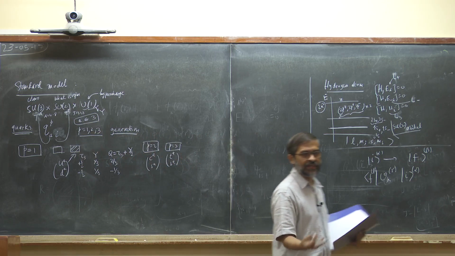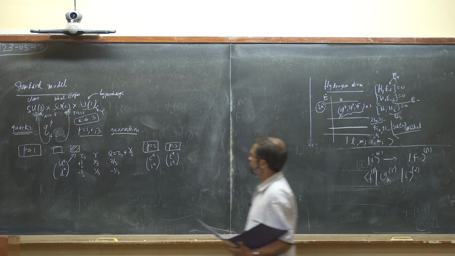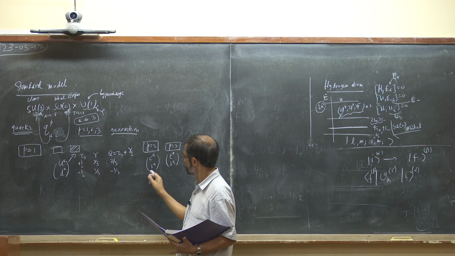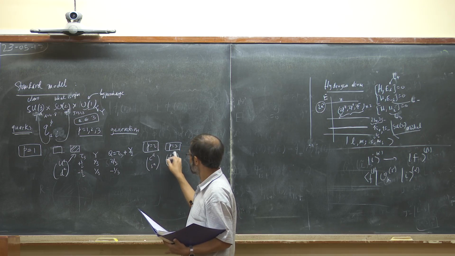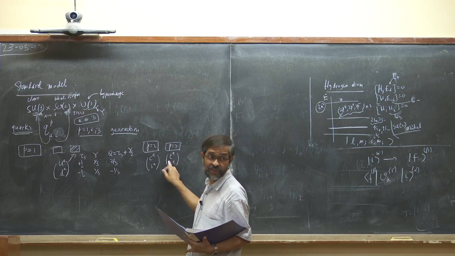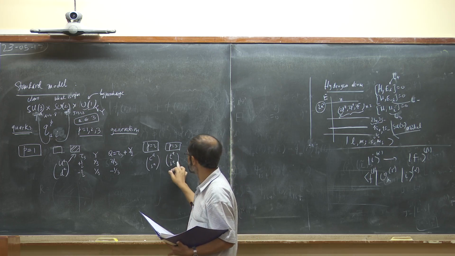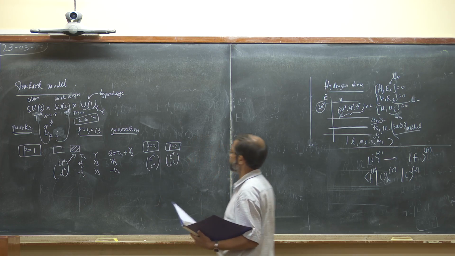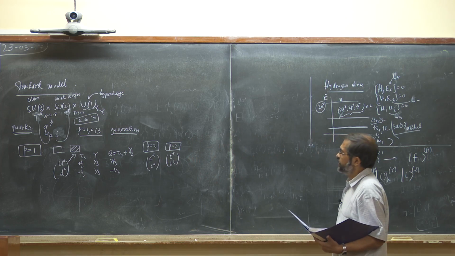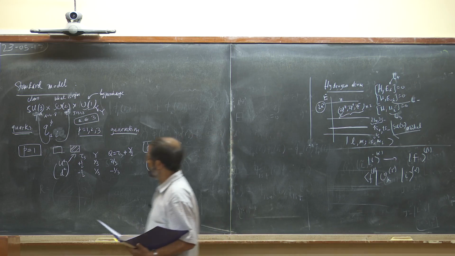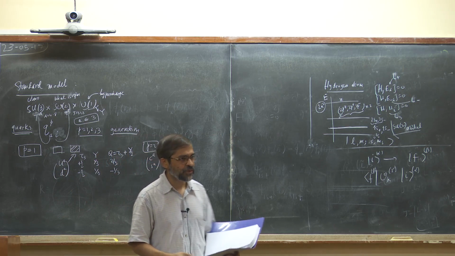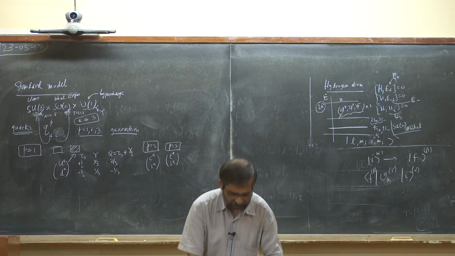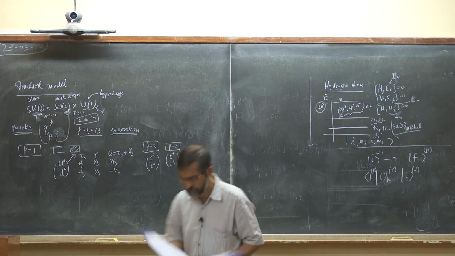These guys are very light quarks, given by a few MeV. This is given by approximately 100 MeV. This is given by approximately 1 GeV, and this is given by almost 200 GeV, 170 or so GeV, and this bottom is also a few GeV. So these guys are heavy. So there are some approximations in which U and D are really light compared to the others. I'll come to that in a moment.